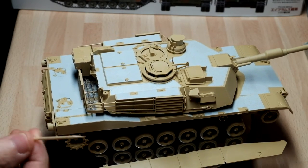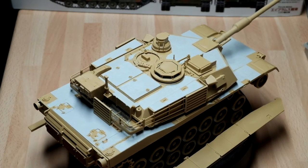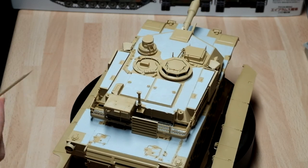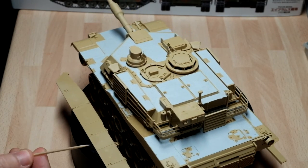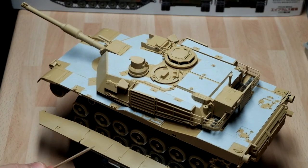And good wood. This toothpick, or cocktail stick as we like to call it, won't affect any of the plastic, because it's not a solid material. It's nice and soft, as long as you don't rub too hard, of course. But yeah, it really worked well, as I think you can see here, and I am chuffed with it.